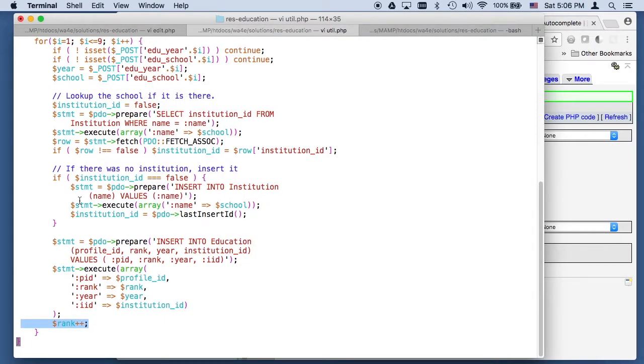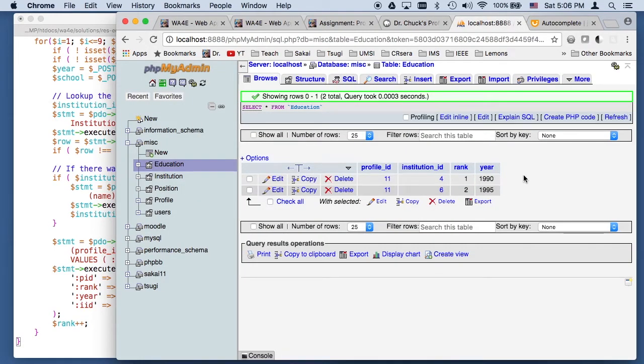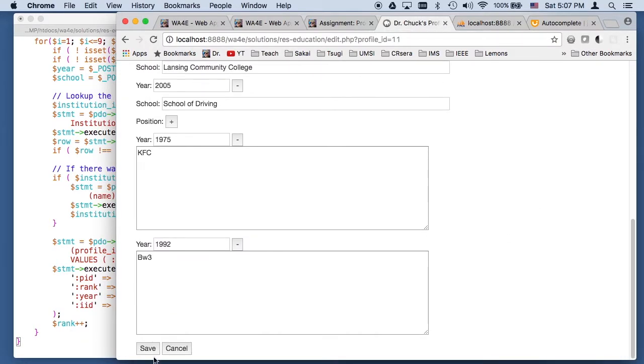Okay, so profile ID, it's a many-to-many, right? Profile ID, institution ID, year came from the post data, and rank is the little number. And we're done because I've got that working. So let's see what's going to happen when I hit this button. You'll also see that these guys are going to get deleted, but then they're going to get re-added because there's no primary key being built here. This is the many-to-many table that's pointing to 2 primary keys, a primary key in profile and a primary key in institution. So I'm going to hit the button. I've been threatening to hit the button. Now I'm going to hit the button.